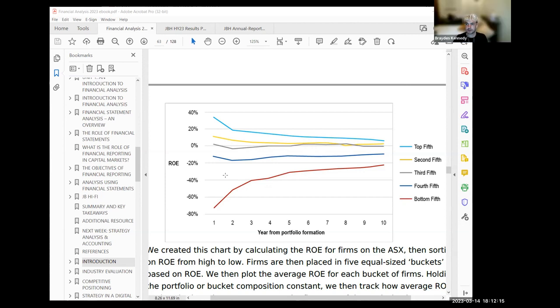I think that makes sense, but it means that you're not using the same companies every time, right? You're just using the top whatever. So there might be ones that drop off, and part of the reason that it increases over time is because poor performing companies cease to exist.